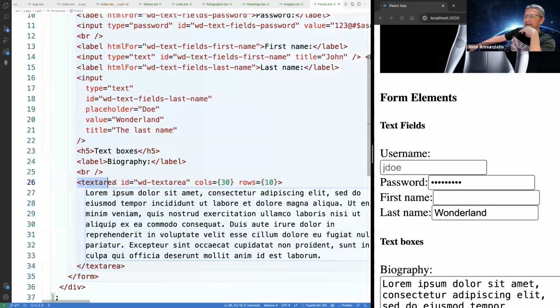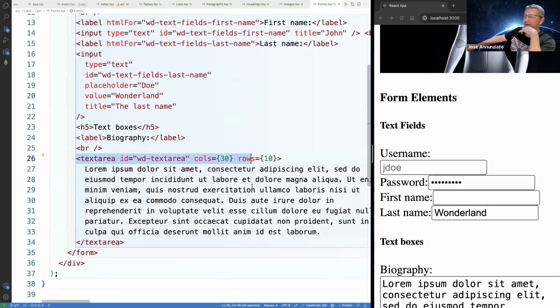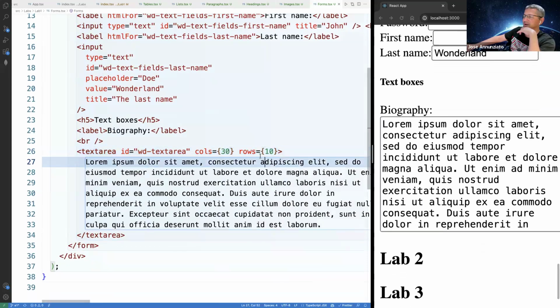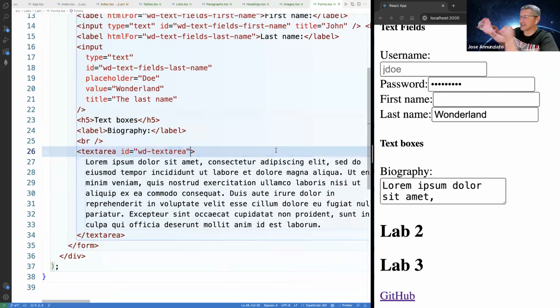And for the text area, you can configure the size of the text area. By default, there it is, right? So by default, if I remove this and save, notice that it's very small. It's tiny.